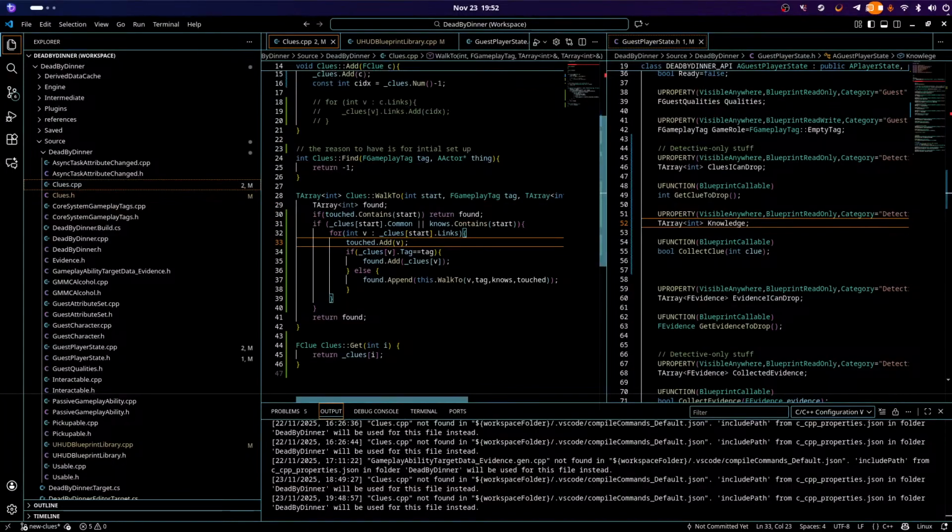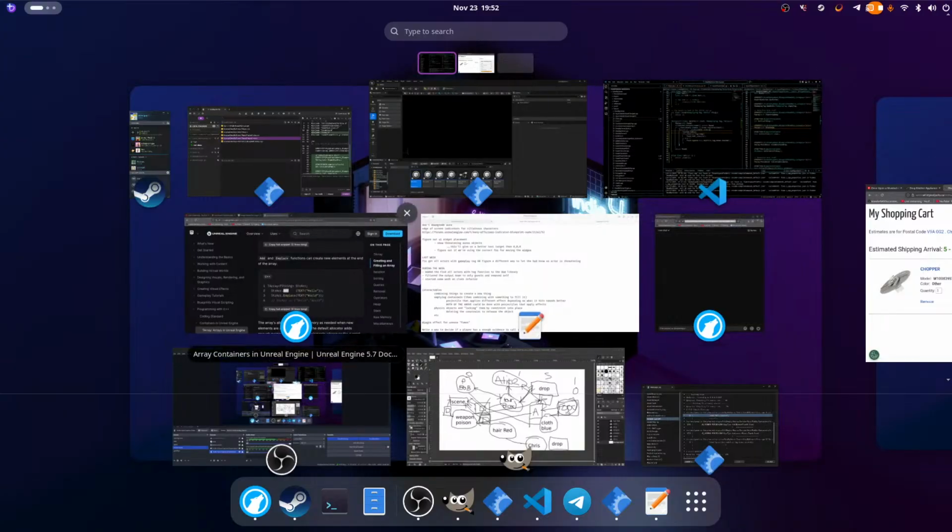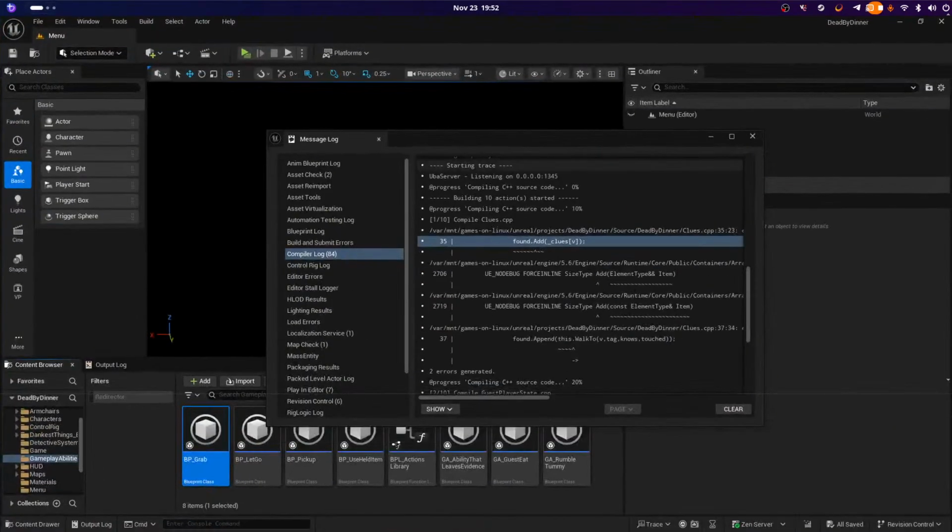Clues. Is it a pointer? Shouldn't be a pointer. Am I off my rocker? Okay, I don't think I need this. I think we just exist in this world.